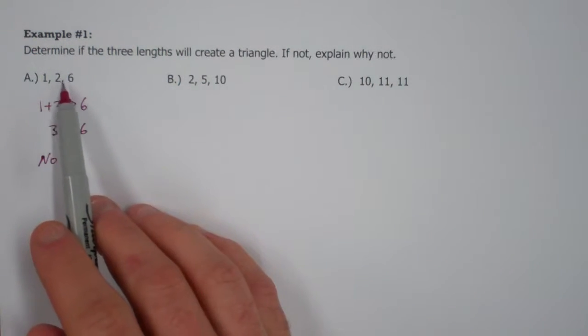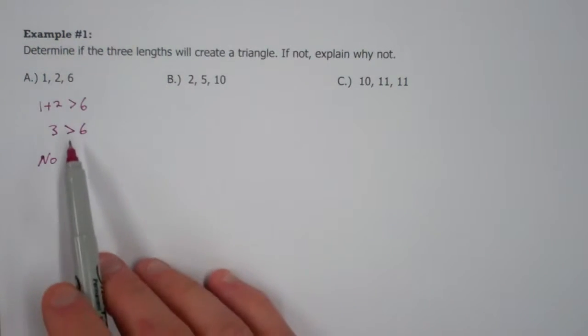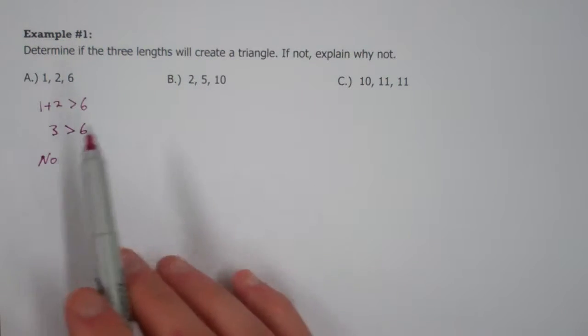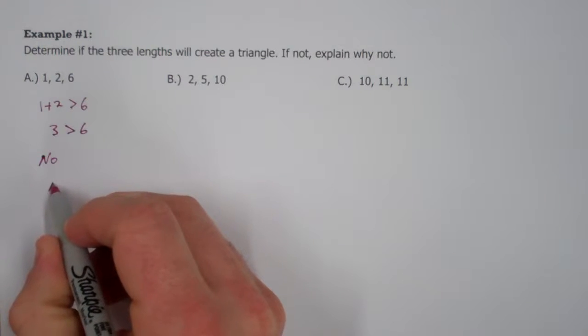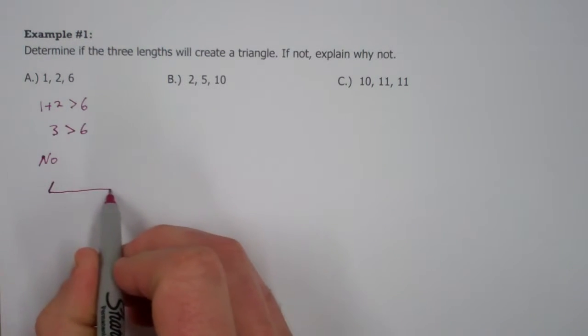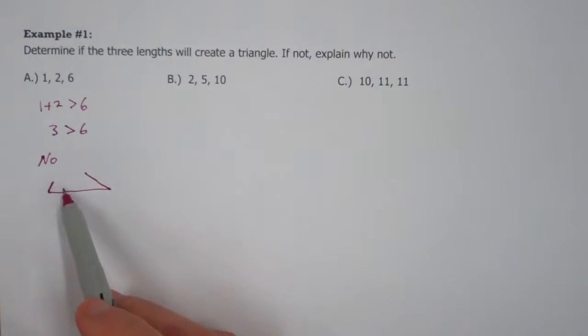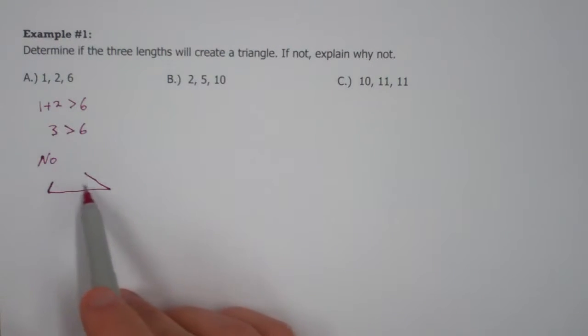Notice, however, that 2 plus 6 is greater than 1, and 1 plus 6 is greater than 2. But it just has to fail this once. So there's always three possibilities for these types of problems, but if it fails just one time, we're done. This is a situation where we'd have maybe 1 unit in length, 6 units in length, and 2 units in length, but these will never come together to form an actual triangle. These other two sides are just not big enough to stretch the gap here.